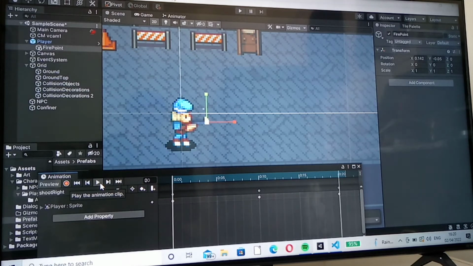Now I decided to go with more of a prefab approach for the bullet instead of ray casting, I believe. I don't really know exactly what ray casting is. Well, I know what it is. Basically, it's like a collider that's a trigger, so it turns itself off and on. So anything that's in that invisible line, or that trigger, will get hit, or it will register. I'm going for the prefab approach, by having an actual, not physical, but digital physical object that is created every time the gun goes off.